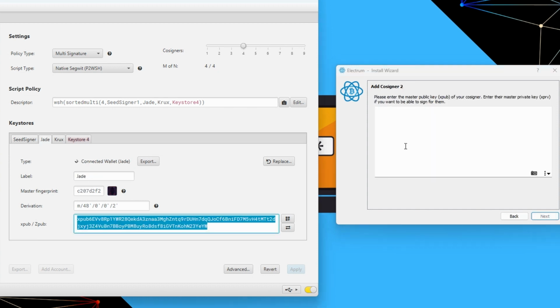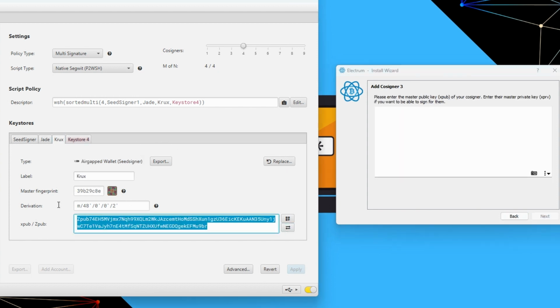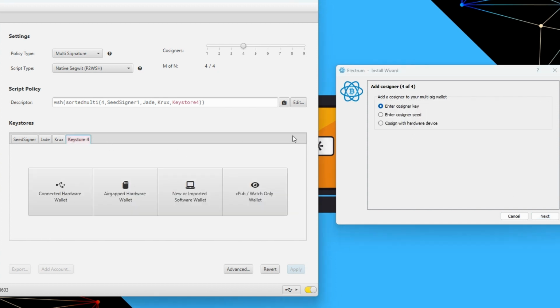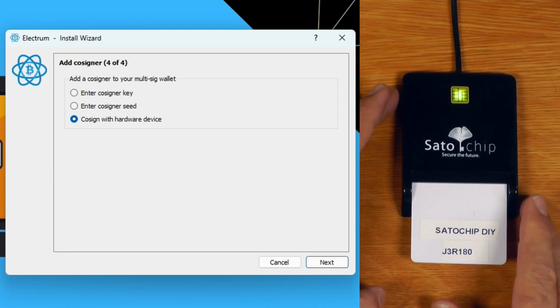We'll say next. Now we'll also add cosigner number 2. Now the one thing I will quickly say actually is the order in which you add these key stores doesn't matter. It'll work it out. So we're also going to add the Jade. So again, I'll switch that to a Zpub and put it in, say next. And then for signer 3, we'll add the extended public key from Krux as a Zpub. Next. And for cosigner number 4, now we are up to the Satochip. So I'm going to say I want to cosign with a hardware device. I could do this using NFC, but we'll just use their device. And we stick our Satochip in the smart card reader, and we say next.